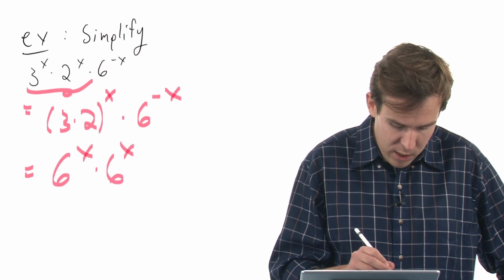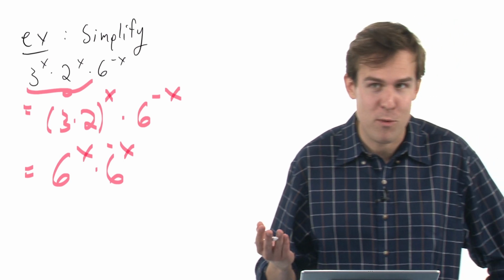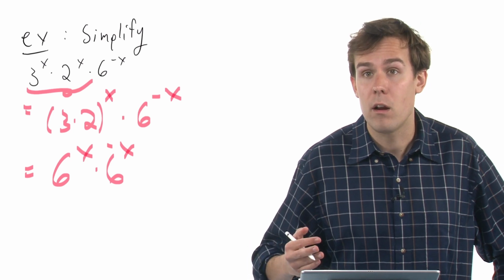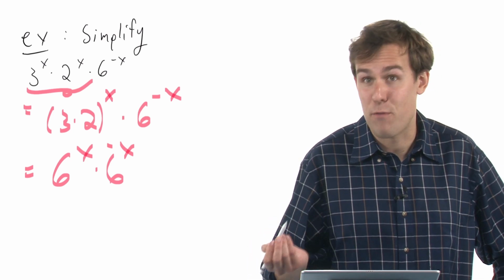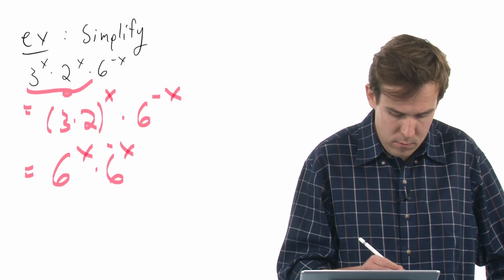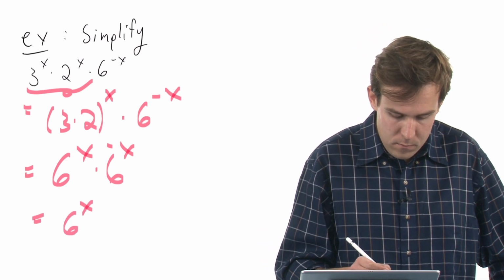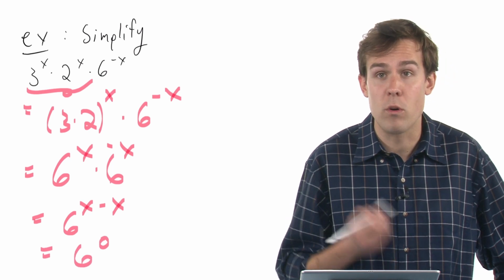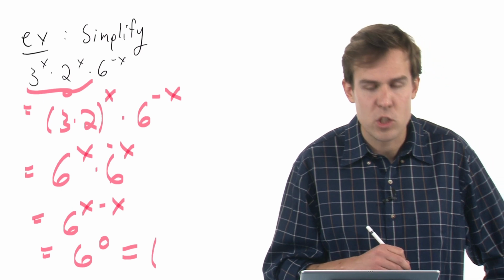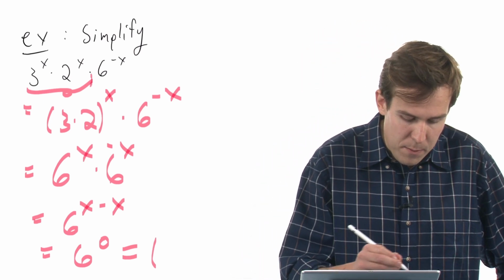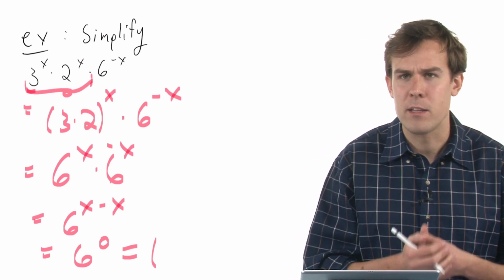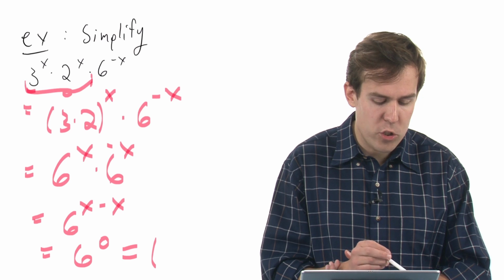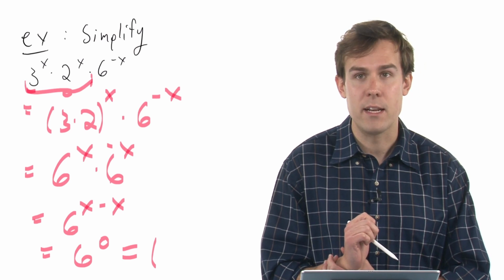And then magically almost, or I wrote the problem so I knew it would work out this way, something that was intractable at the beginning now becomes very clear. I have a same base, different exponents here, so I add the exponents. And I'm stuck with 6 to the 0, which is of course 1. Again, at the beginning, it looks quite complicated, but by applying these rules, it simplifies nicely.